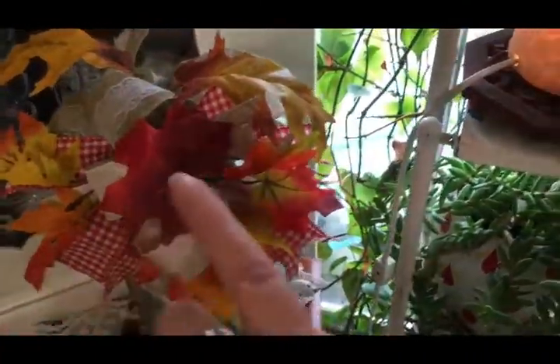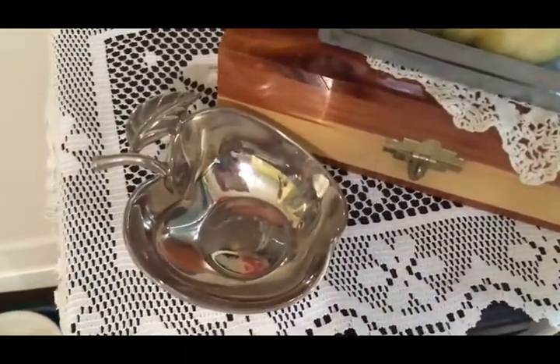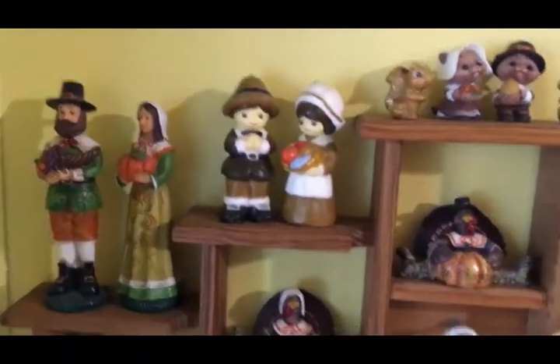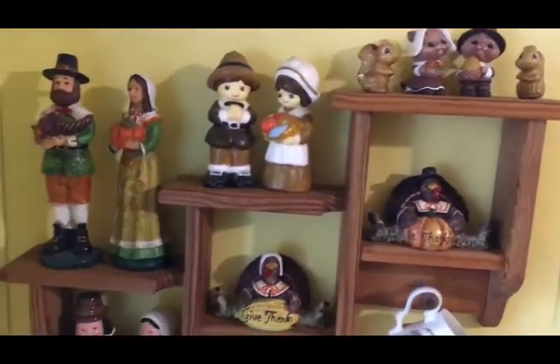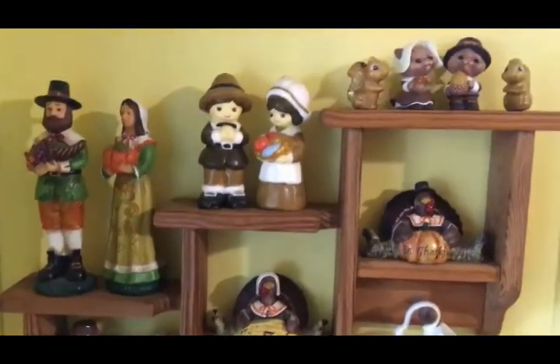Then in this corner of my dining room I have this lantern that I got from Walmart a few years ago, just filled with a variety of pumpkins. This bow I have out all the time and I just stuck some faux leaves in it. I got this silver apple at a garage sale last year and shined it up really good with some silver polish. The only other fall thing on this little shelf is this acorn candy dish — that was part of a five-dollar Goodwill challenge from last year. On this wall is my pilgrim wall; I love to collect pilgrims and I put them on this little shelving unit.